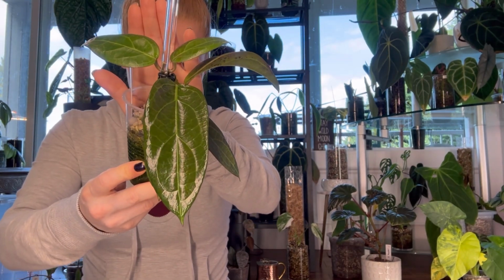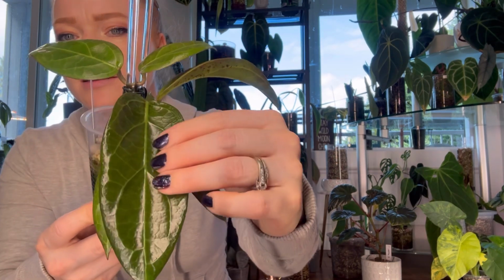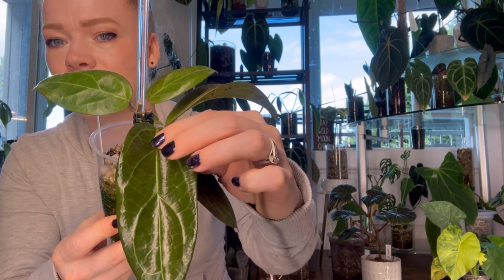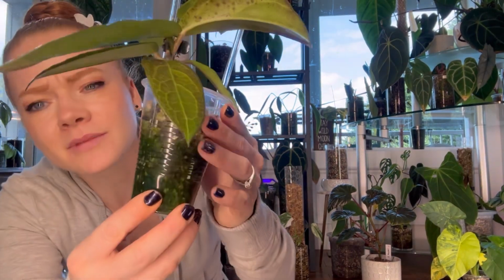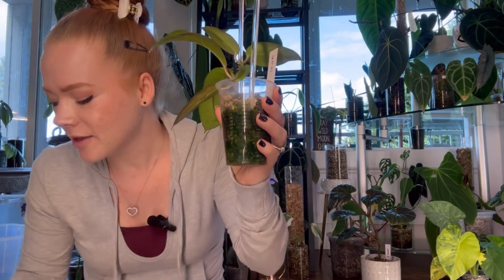But this Hoya has beautiful green foliage with raised venation. So it's kind of textured. It's really cool. That vein just comes right off of the top of the leaf, which is super, super pretty. I have this one in a pond mix, and it's pretty rooted in there. It's hard to see through the algae. That's why I bought a bunch of cover pots from the thrift stores, because I'm trying to cut down on the algae from my pond.